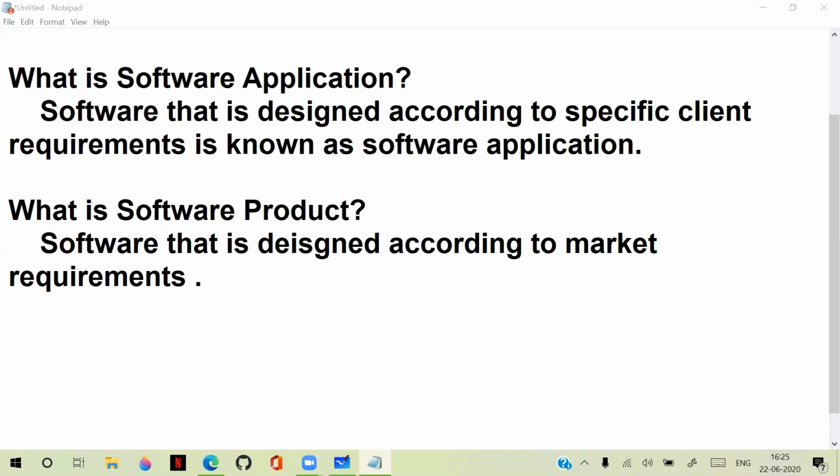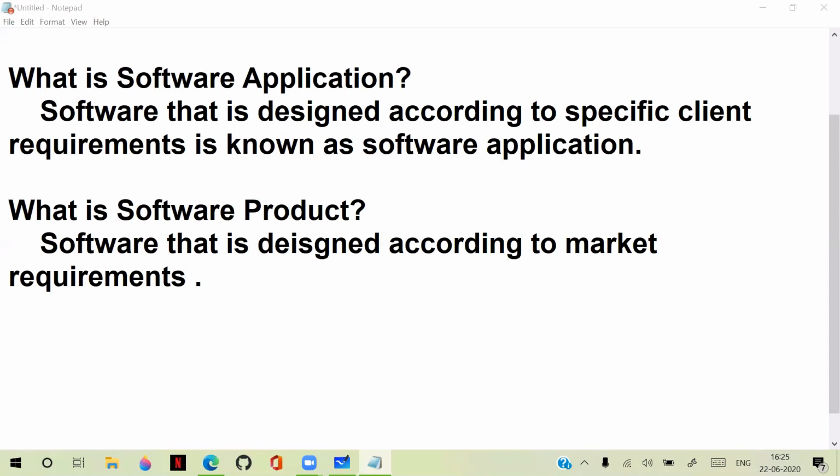Some companies develop applications, some companies develop only products, some companies develop both applications and products. You know that software companies are product based, application based, or both. So software companies can also be product based.